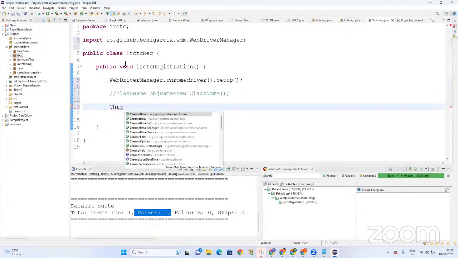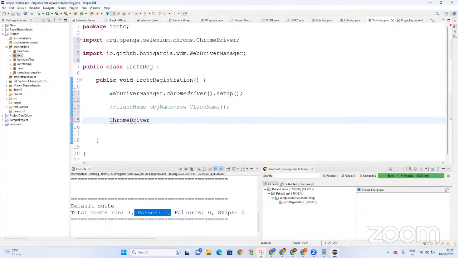So that's the reason I'm giving ChromeDriver. Object name is our wish. We can give whatever name we want, but universally people will define it as driver. So that's why I'm giving driver. Then new ChromeDriver. So we have created an object. So most of our prerequisites are done.